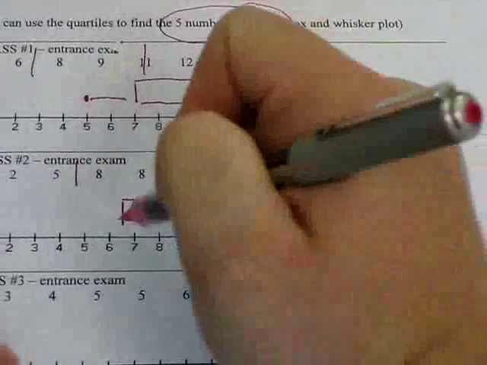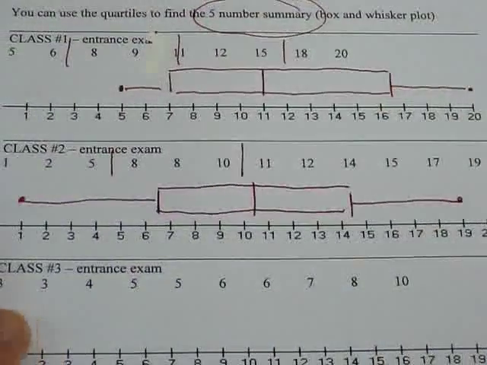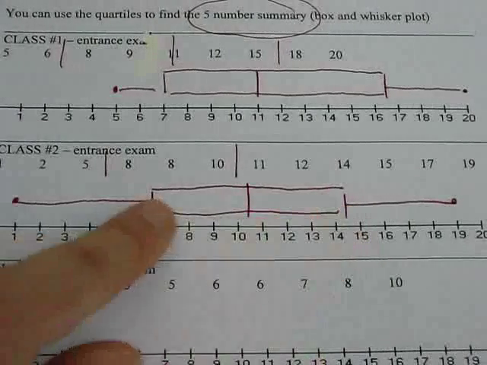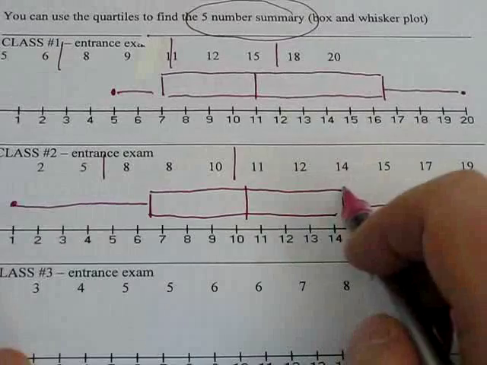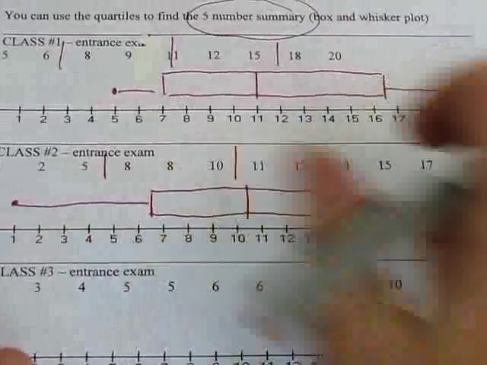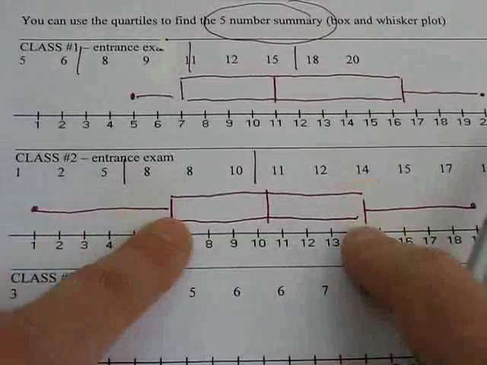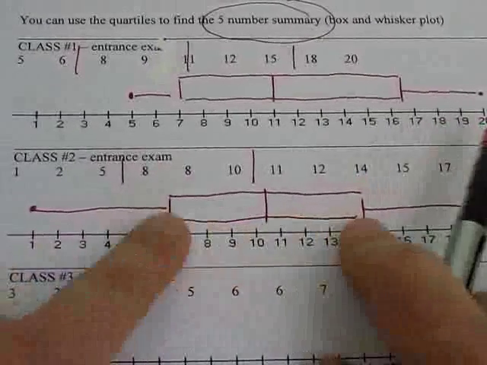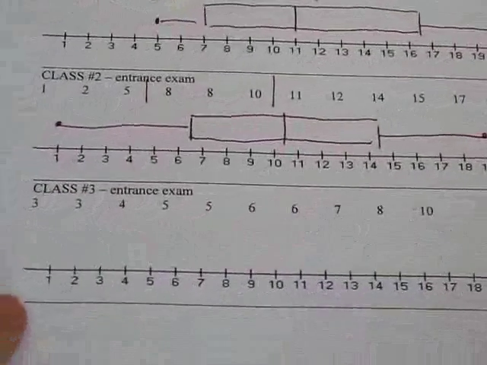You'll see that this box and whisker plot has very long whiskers and a smaller box. And that box, which goes from 25% to 75% of the class, has a much smaller distribution. So, the middle 50% of the class has a smaller IQR, or smaller 50%, than the class above it. And now, finally, we're going to go to class number 3. You can pause the video here, try this yourself, and then when you unpause it, you'll see the answer.